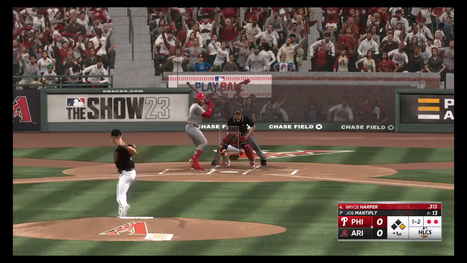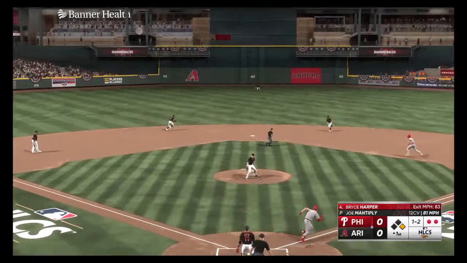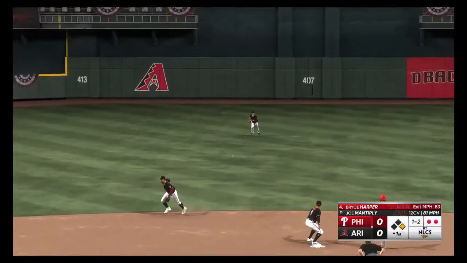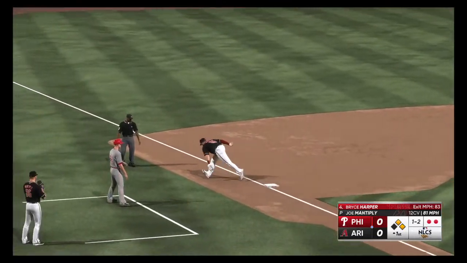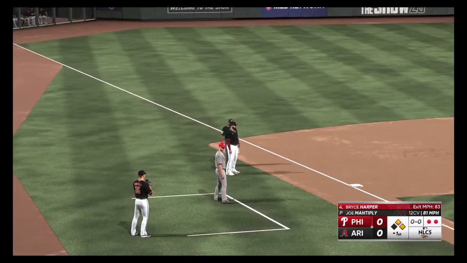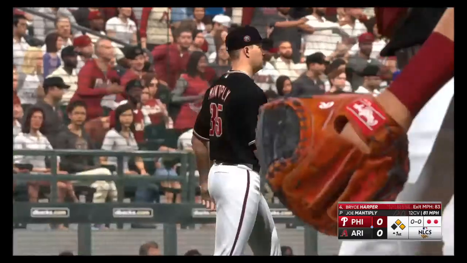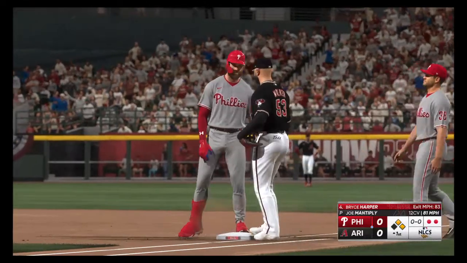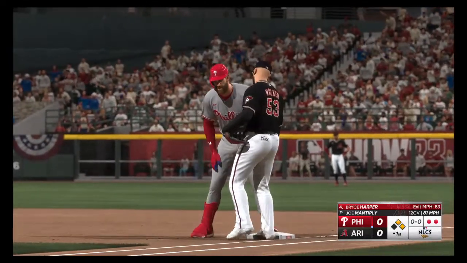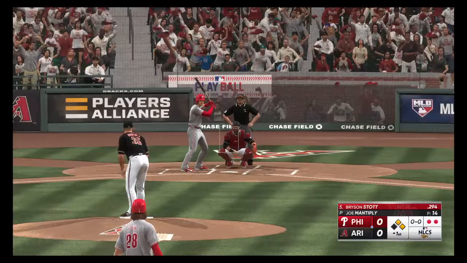The pitch. That one back up the middle, and it gets through. Really nice job staying up the middle with his approach. He didn't try to do too much with the pitch, just shot it through the infield. First and second, 2 down.